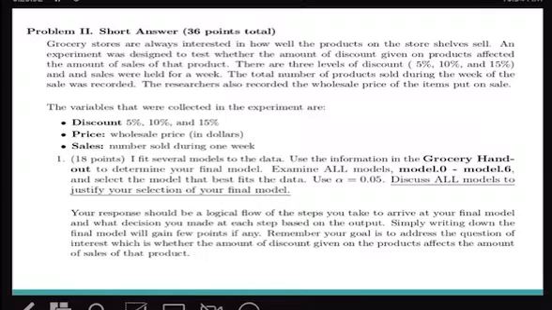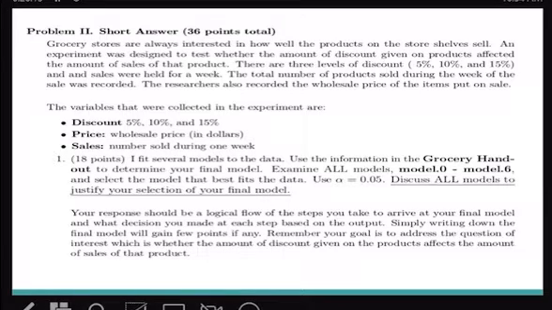Automatically, sales is going to be the response variable here. And the independent variable is basically going to be discount, which has 3 levels. But at the same time, price is also considered to be a potential factor, and this price is quantitative. Then you should be sensing that this question will be based on ANCOVA, because in addition to the categorical predictor, we also have a quantitative one.